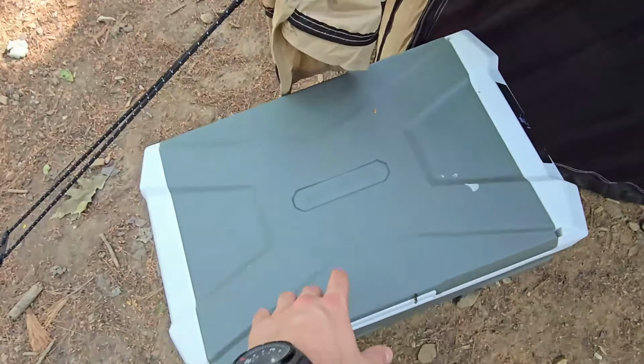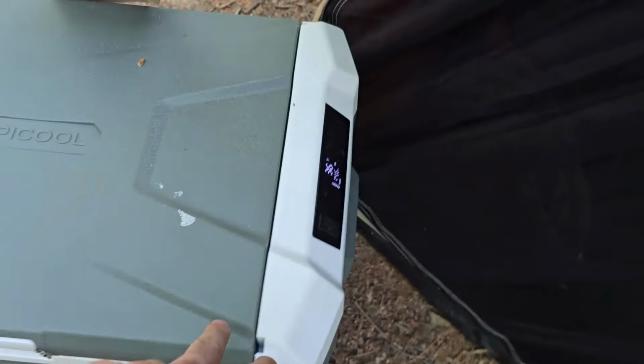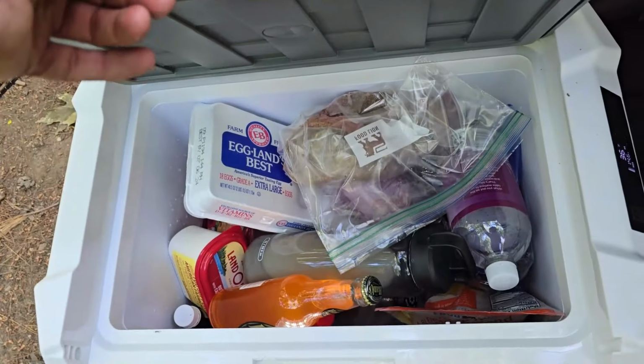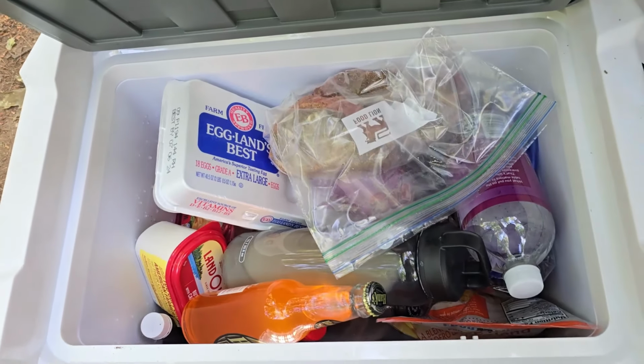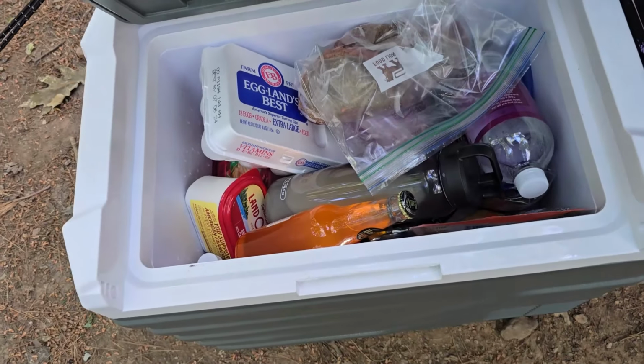Now here on the outside, this is the first time using this as well. This is an AlpiCool refrigerator freezer combo. This thing is amazing. It's a real game changer for keeping food cold around camp without having to screw around with ice, as long as you have access to power. But this site in particular does not have any electrical hookups, so I brought out one of my power stations.